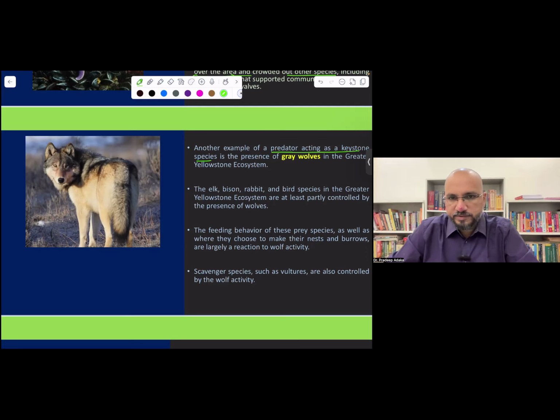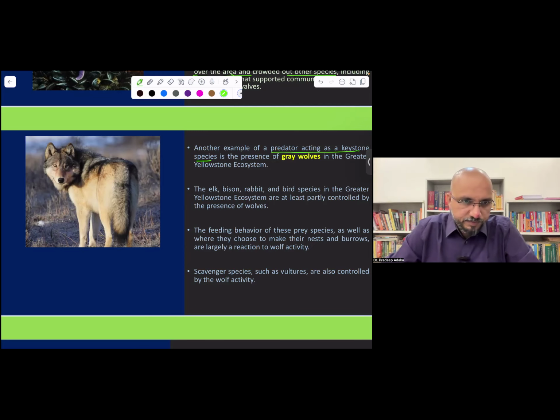Okay, so gray wolves in Yellowstone National Park. You have Old Faithful geyser, a very famous geyser. It is associated with volcanic activity where steam and water will be sprayed out. So Old Faithful is in Yellowstone National Park. That is a very famous geyser in the world, a tourist attraction, a place where tourists go and see. It releases a steam and water mixture every 1 hour. Okay.